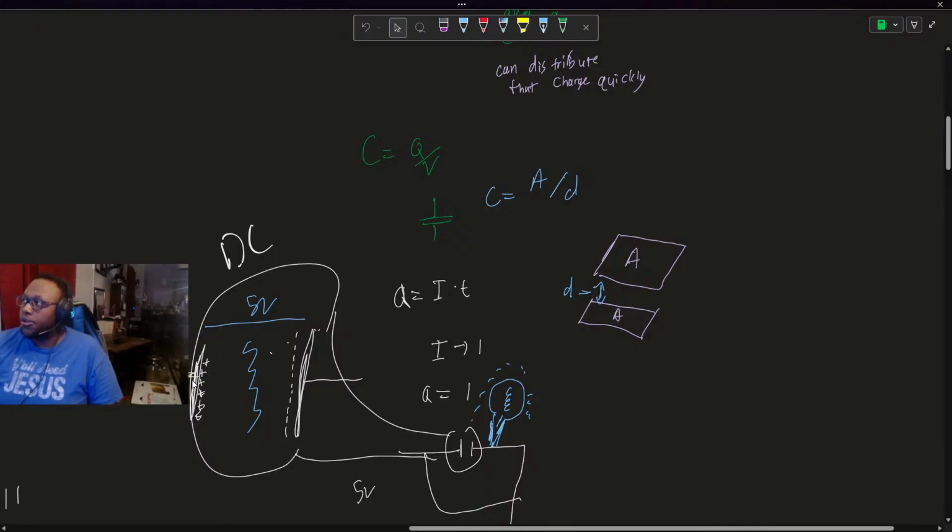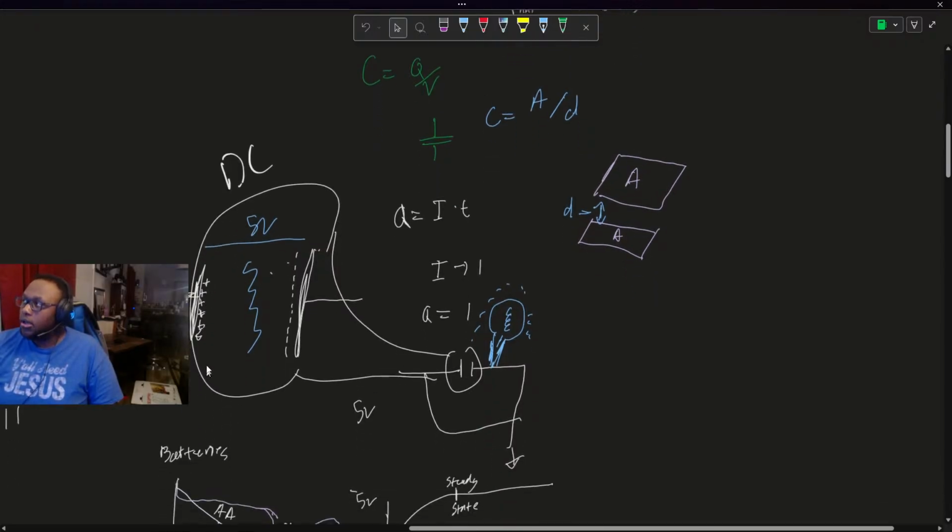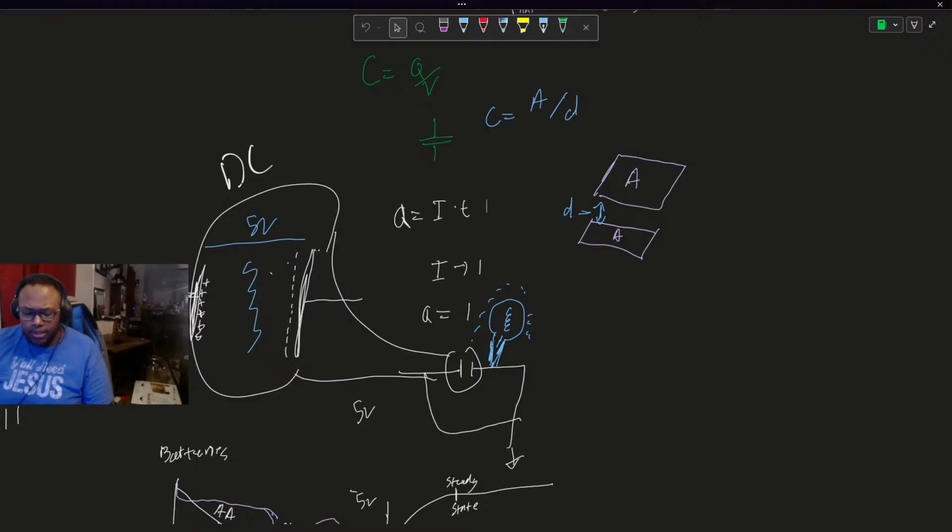Since all the charge is building up on one side here, you essentially have an open circuit here, and that's why a lot of times you can't really just put a capacitor in a circuit and expect it to work, especially when it's not tied to ground, because it's not really able to do anything. You have to put a resistor in circuit with it, so it'll have something to pull the protons and electrons away from the capacitor.